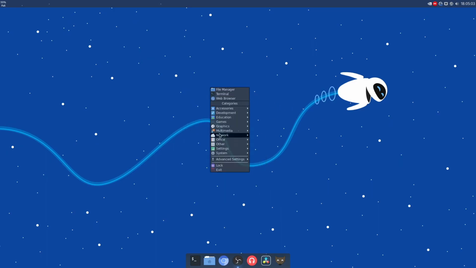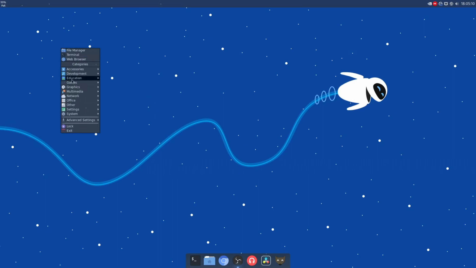I quite like this menu. It's very quick, it's very efficient. Not as good as something like dmenu, where you have a menu and you type the name of what you wanted, that kind of thing. But I think this is a nice little compromise. I quite enjoy right-clicking on my screen.